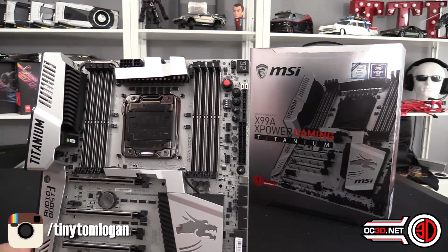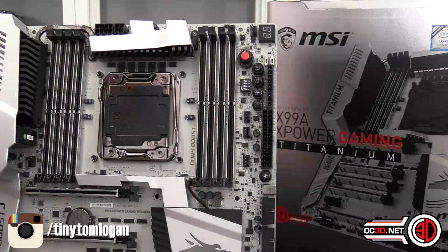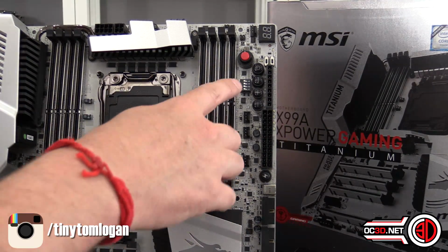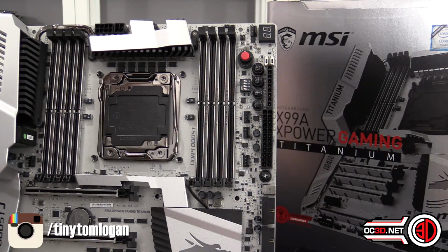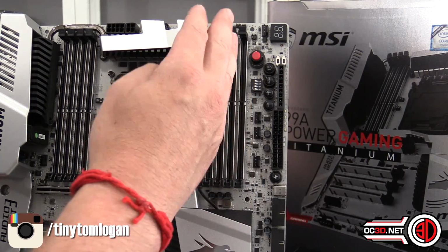Up in the top corner, if we zoom in a little bit, as you can see, we've got the overclock area here. These dip switches are so you can disable each individual one of the 4 main PCI Express lanes. So if you've got all graphics cards in, water cooled or frozen, and one of them is faulty, that can stop the system from booting, so you can disable them. That's what they're there for.